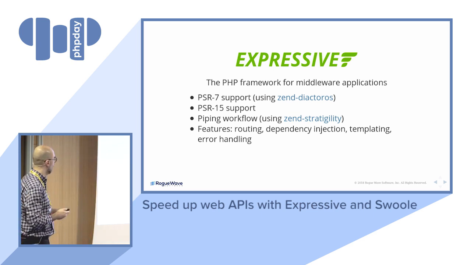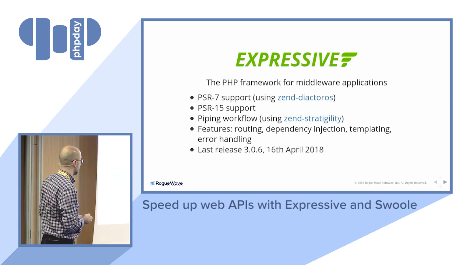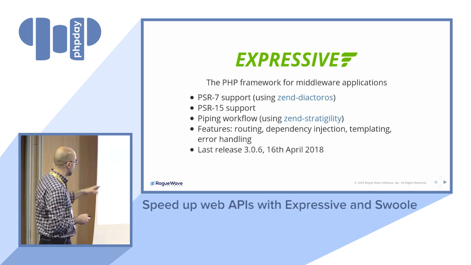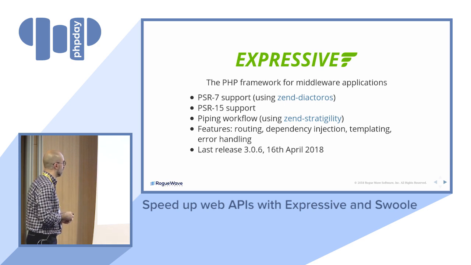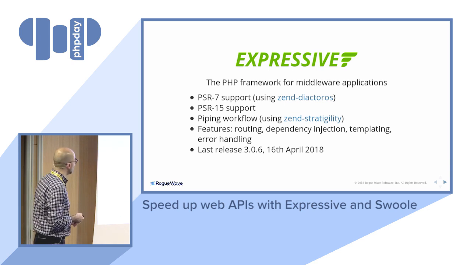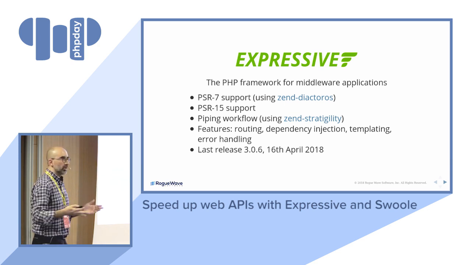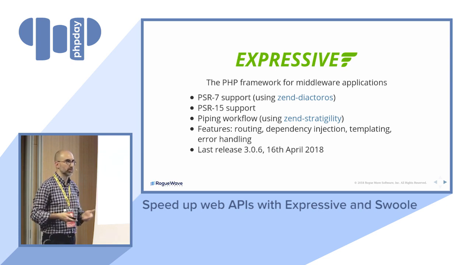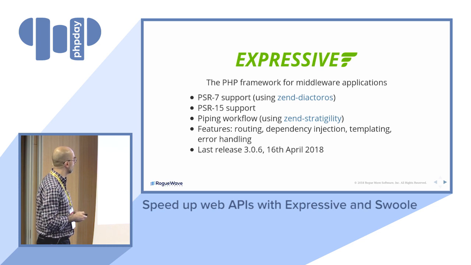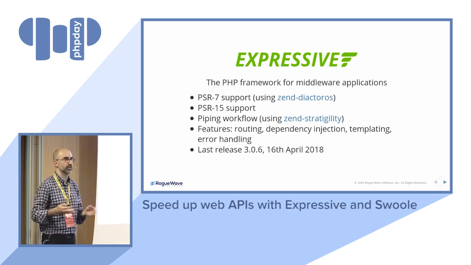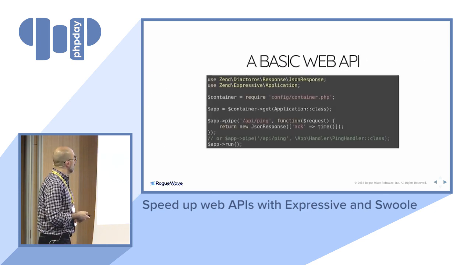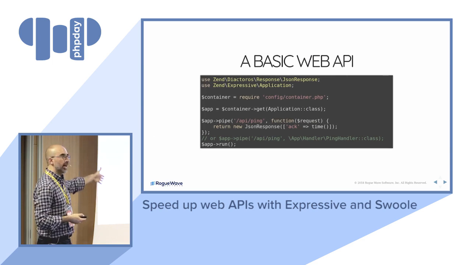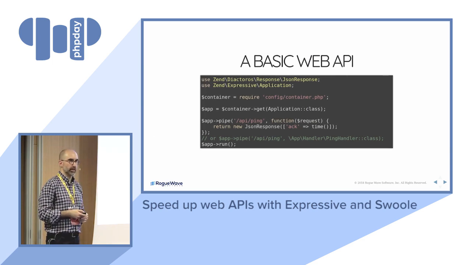So it is a very, very nice architecture. So everything is provided by Expressive. The last release, the 3.0.6, we released basically 1 month ago. And it's quite stable, so of course we're working very hard to push this technology, and a lot of people enjoy it because it's very simple to use. Just to give you an idea, this is an entire application written in Expressive.